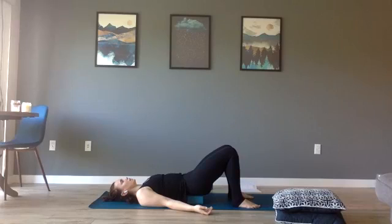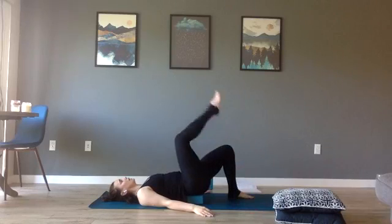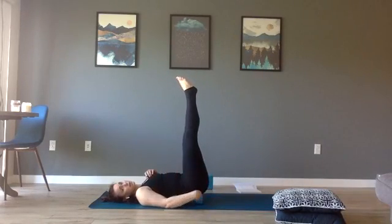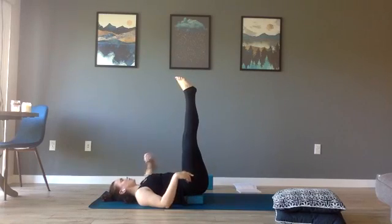I'm going to go ahead and come into a legs up the wall. Now, if you have a wall, feel free to use that. You don't have to here, though. You're going to go ahead, extend those legs all the way up. I'm still on my block. You do not have to be. From here, you are just going to let those legs hang out upright here.